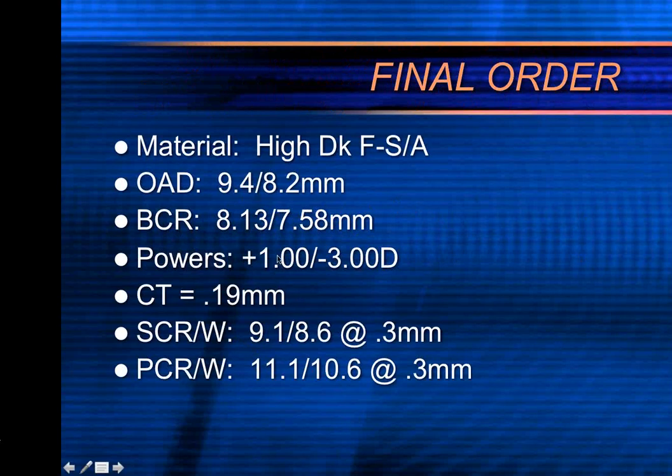What material? Well, the most plus meridian is actually a plus lens. It's a +1. So anytime you're dealing with a hyperopic design, you'll want to go to a higher Dk material. But if this was like a -1 and a -3, I'd probably go to a low Dk material. The center thickness would be the same as a +1 spherical lens. So if the lab tells you we can make it in 0.19, then that's your center thickness. So these are thin designs. The diameter is whatever you want. If you like 9.4, order 9.4. If you like 9.6, order 9.6. Same as a spherical. Most of this information is really identical to a spherical lens.